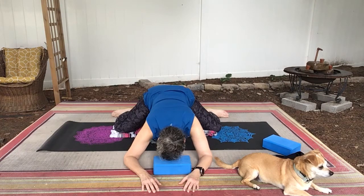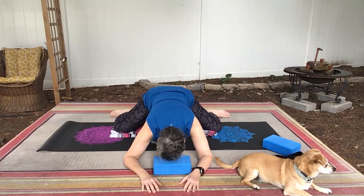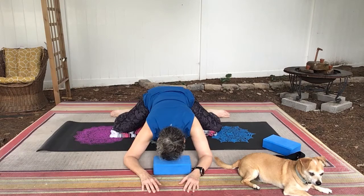Again, notice if you're gripping anything anywhere. Do what you need to do in order to let go of that sensation of gripping, of clenching, trying to make the pose more easeful for you. And as we stay in this pose for a little while, you may find that you become closer and closer to the ground as gravity does its work. But as always, it's not about coming so deeply into the pose that you are going past your edge. Anytime you feel pain, please stop, modify the pose, choose an easier pose. You should never ever feel pain in yoga.